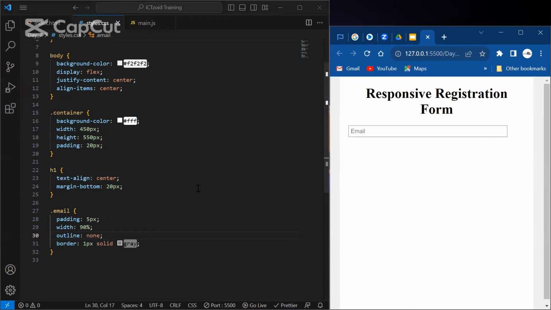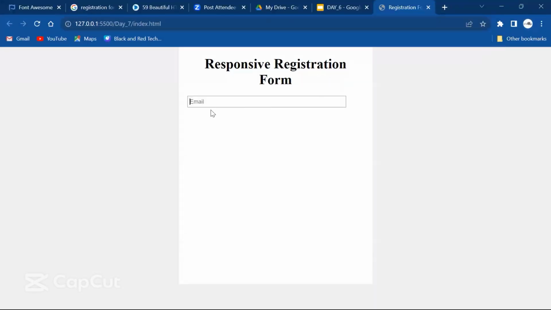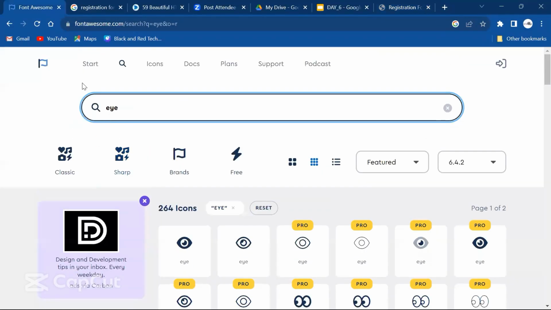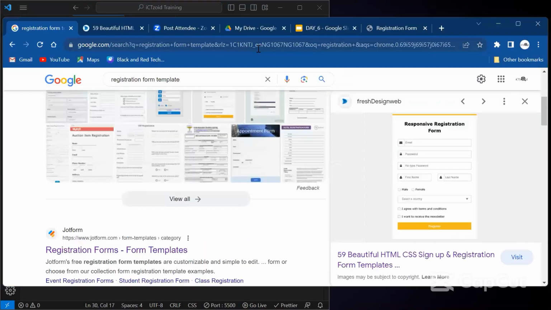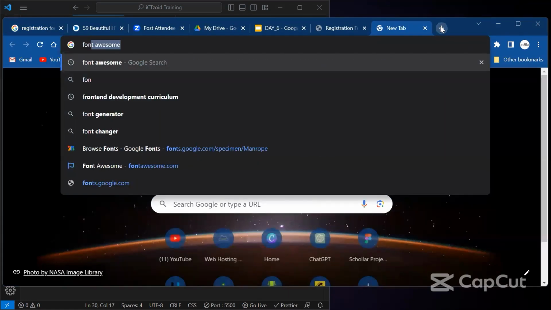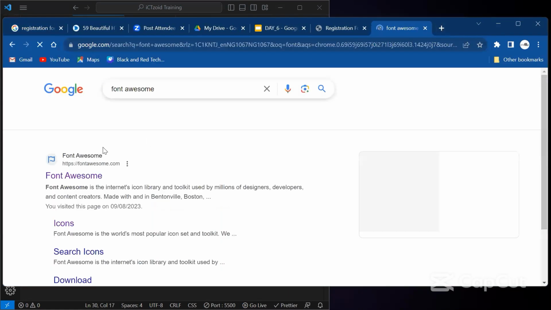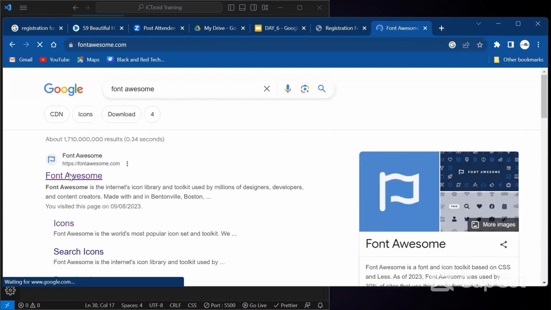So the span, we need that image icon. You can either download that image icon or make use of some tools out there, some third-party icon providers. There's one called Font Awesome. Let me just close this tab and open it again. This thing on my screen should be okay, great. Okay, this Font Awesome, right? Like Font Awesome, this link, or click on it.